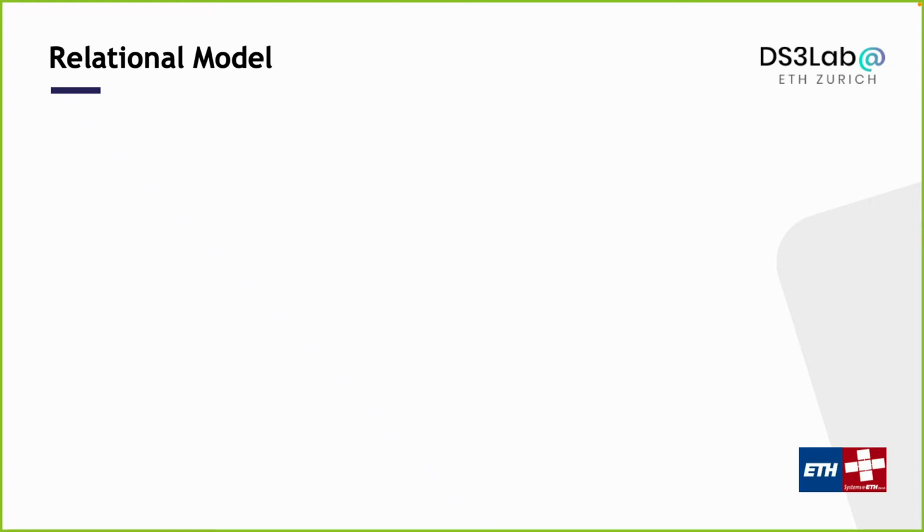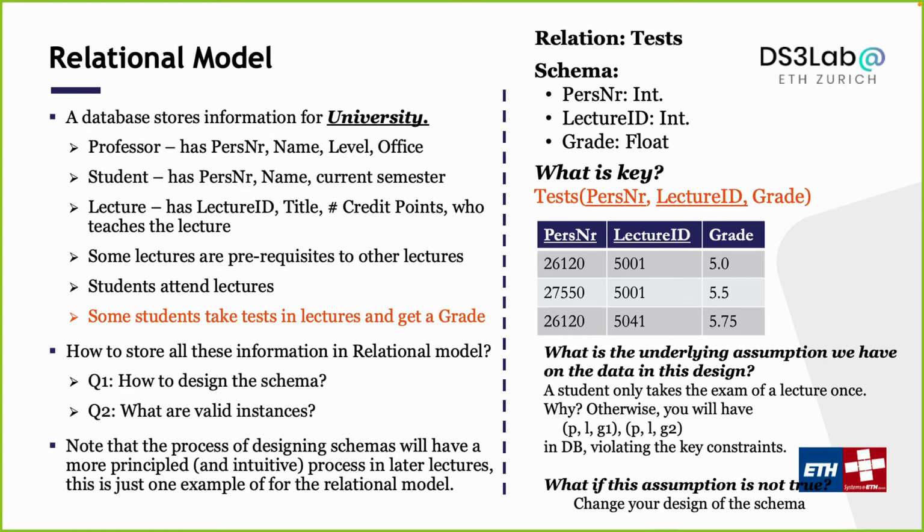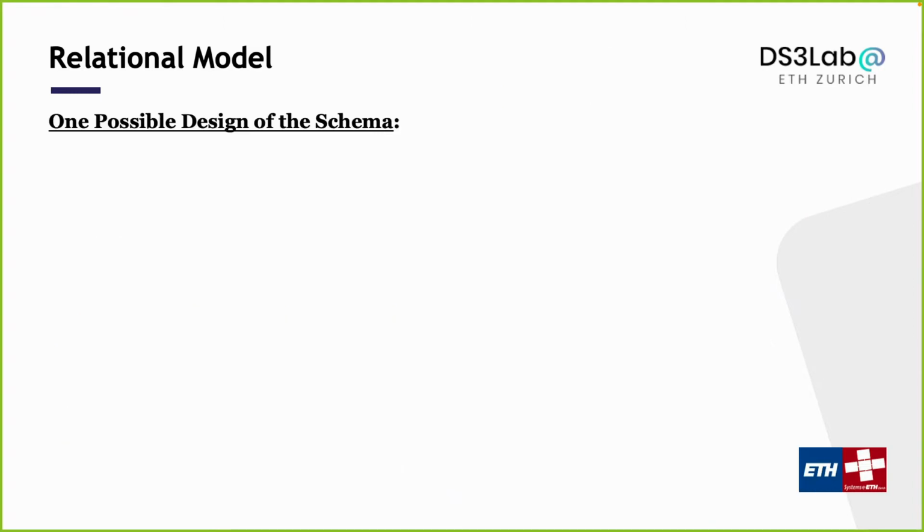So, yeah, this is pretty much one example about how to use the relational model to describe your data, and also what is the implication of multiple design decisions that you could make when making such a design, okay? So let's just try to recap, right? If you want to model that piece of data, one possible design of the schema could look like this.